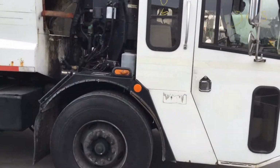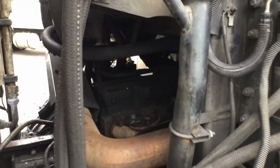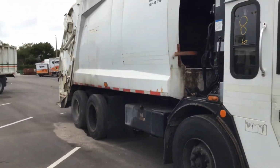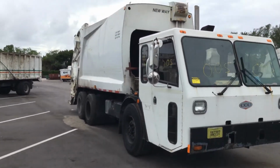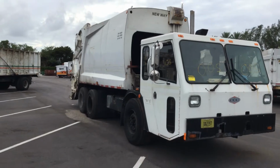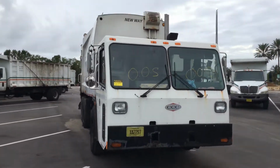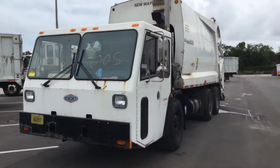Motor sounds good, but I drove it back here and it started smoking. I don't know if there's an oil leak. I need to talk to the mechanics and get a little more detail on this truck. The shop is closed at this time, but I want to shoot the video since I have it up and running. Any conversations I have with the shop, I will add the notes. So make sure you read all the notes and my comments.